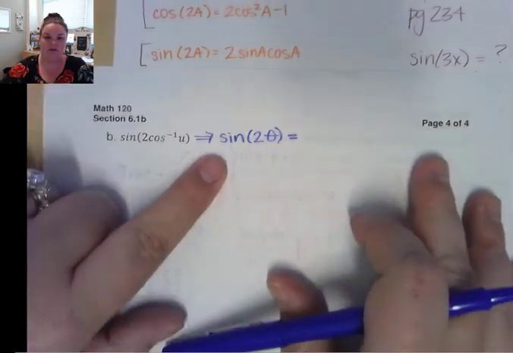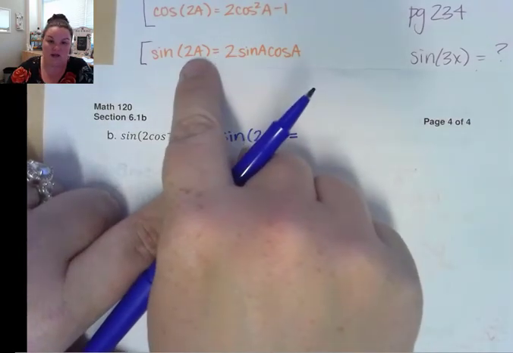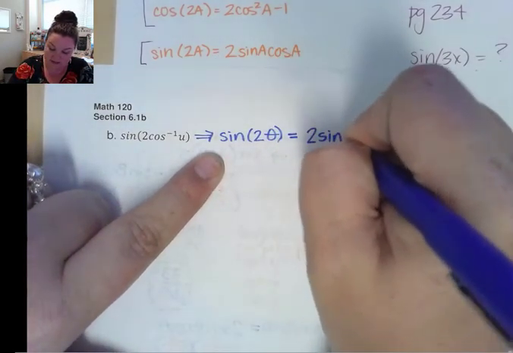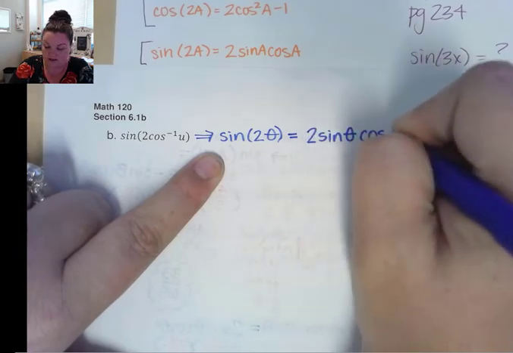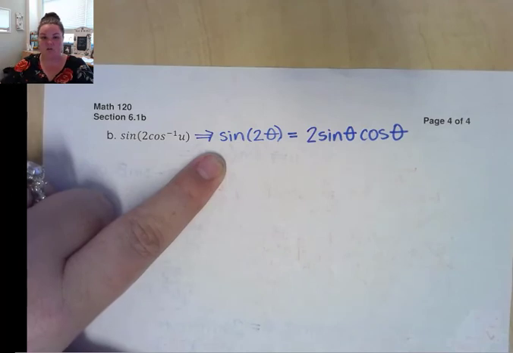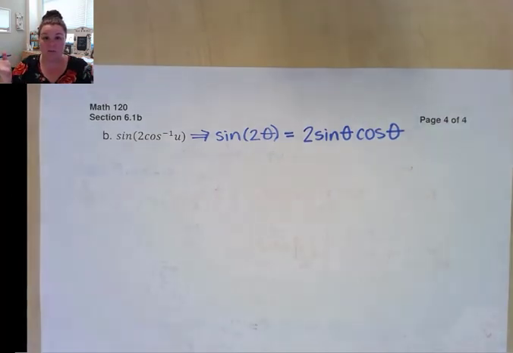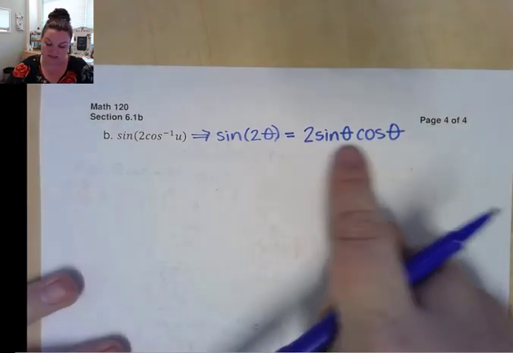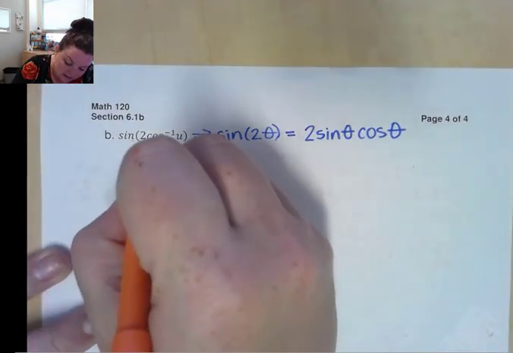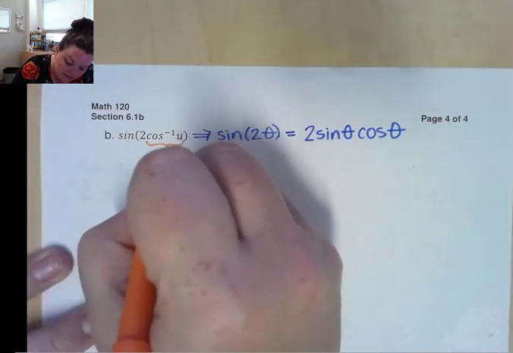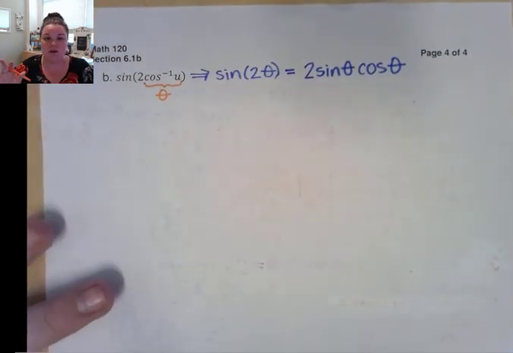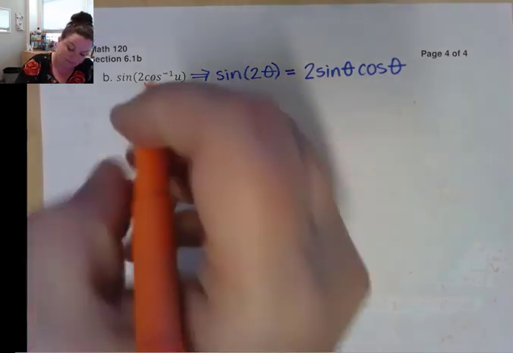There it is. So sine of a double angle is equal to 2 times sine of that angle times cosine of that angle, right? But before we can plug in for that, we need to know everything we need to know about that angle so that we can fill in its sine and cosine values. So I'm going to take this little nasty piece, and we're going to call that theta. So let's figure out everything we need to know about theta.